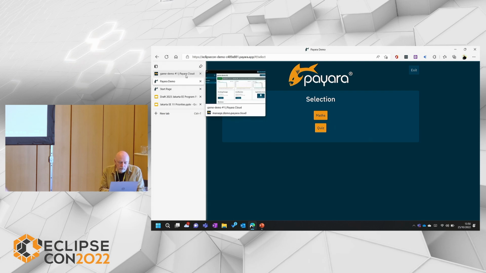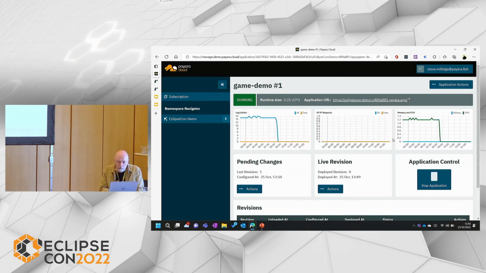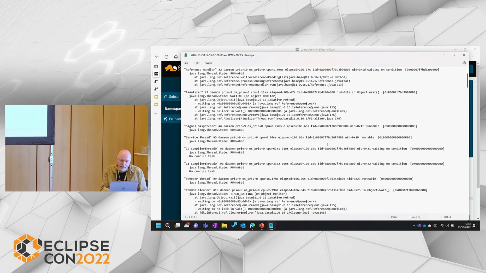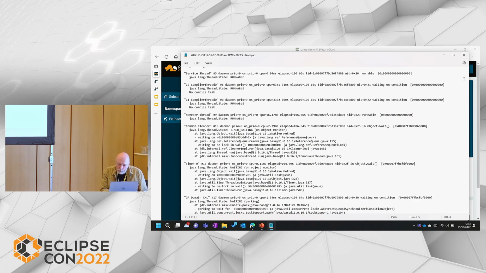And then within the Kubernetes native runtime, we can also do typical things you'd be able to do in an application server. So we obviously do monitoring, and we can do metrics on the application. You can get thread dumps. He says, demos never work. Oh, there we go. So you can monitor and see what's happening in the application.